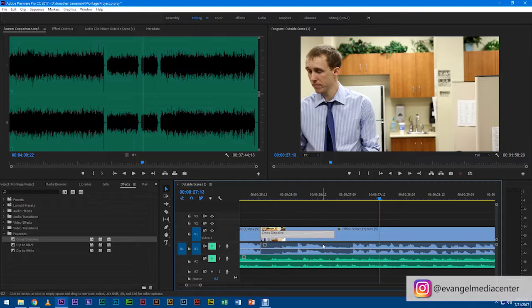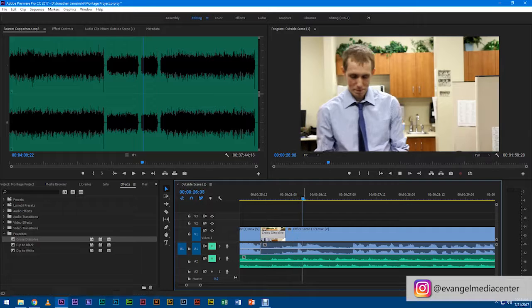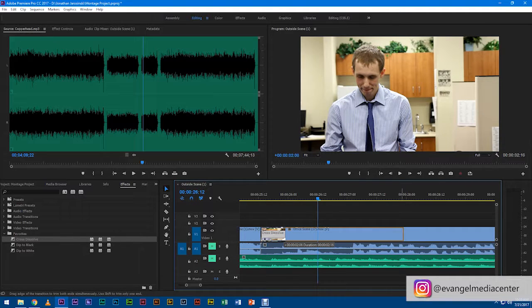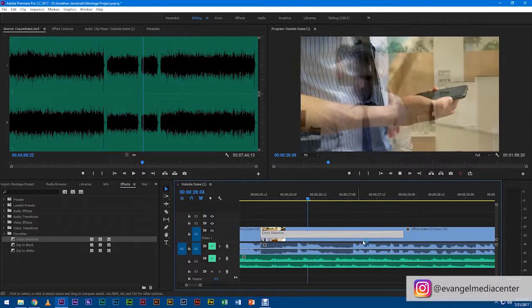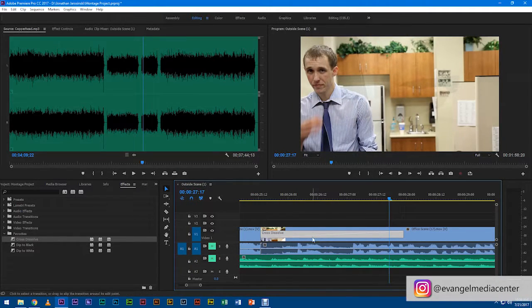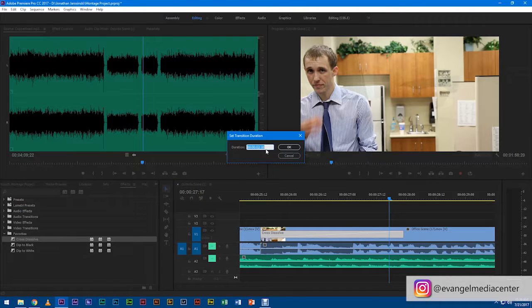And we can modify this transition so we can make it shorter. As you can see, it gives you the duration there in frames. So we are shortening this by 20 frames. So now here's a 10 frame transition. Or we could make it longer as well. So here's a 2-second and 10 frames transition. So that's going to be much longer. You can also right-click on a transition and set the duration manually with your time here as well.